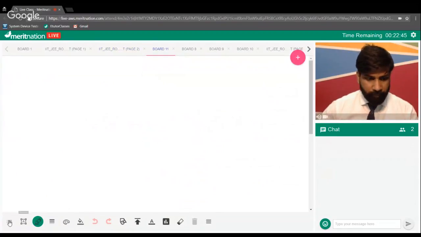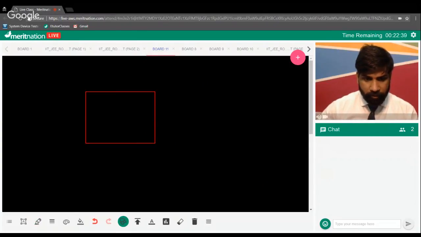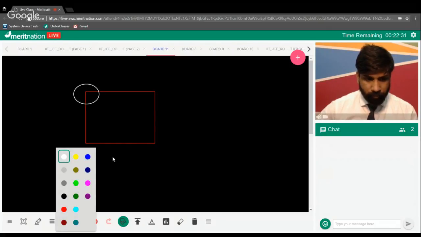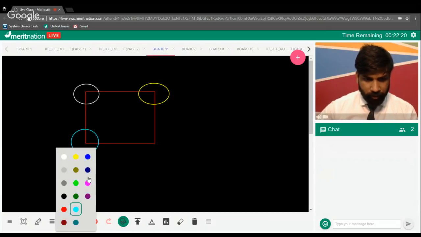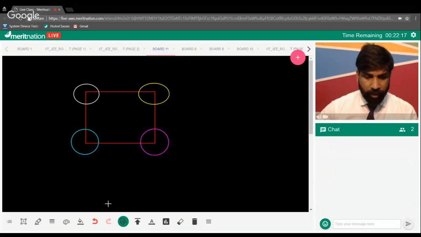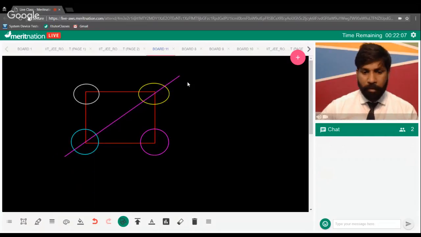See here, beta. This one is the diameter, na? First solid sphere is here. Second solid sphere. And this one is the third one, and the last one, you can see here, is the fourth one. Beta, we have to find the moment of inertia about this pink color axis. This one is passing through the diagonal of this square. So you have to find the moment of inertia about this axis.